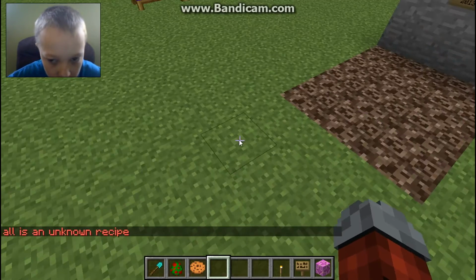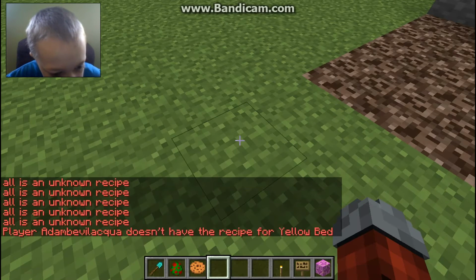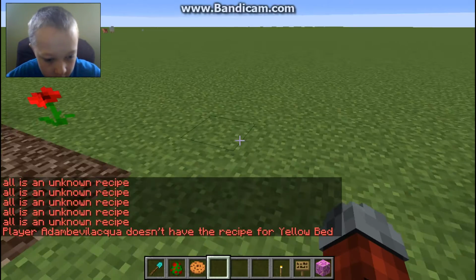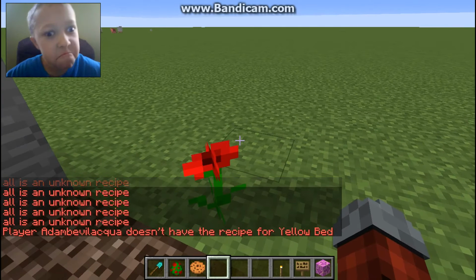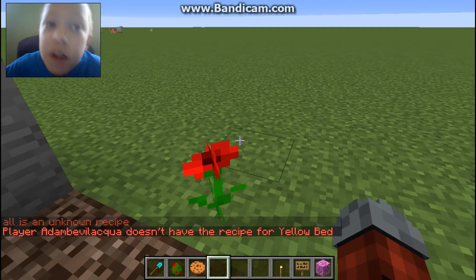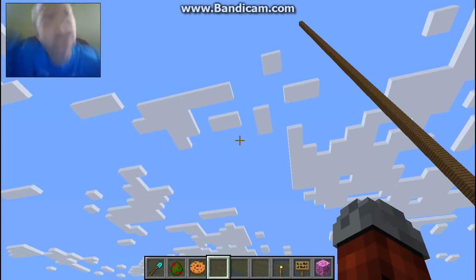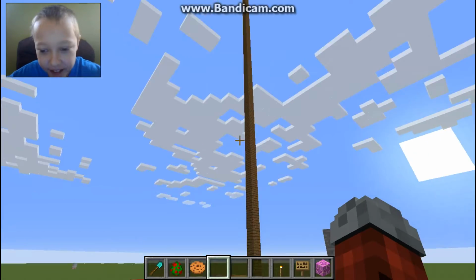All is an unknown recipe. Player Adam Bavilacqua doesn't have the recipe for yellow bed. That's the fact.